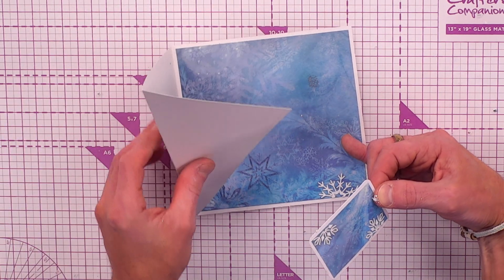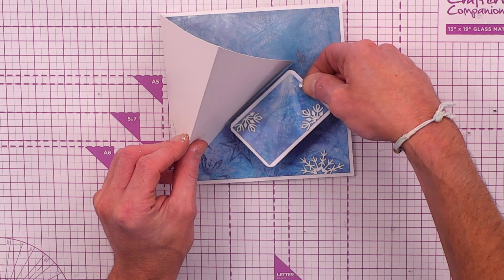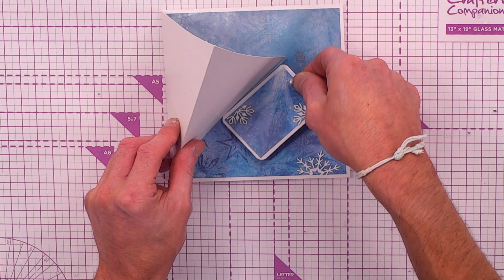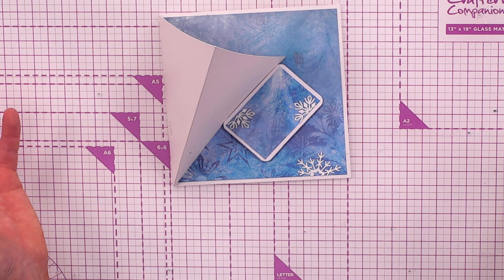And then what we need to do at this point is bring back in the front of our card blank, and have a look as to where we want to pop that, because this is going to act as our stopper for our twisted easel. So I'm happy with it to go here, and as we can see, that creates the stopper.